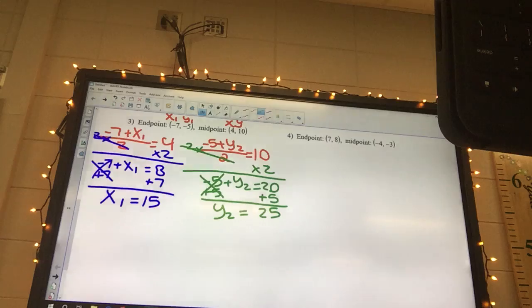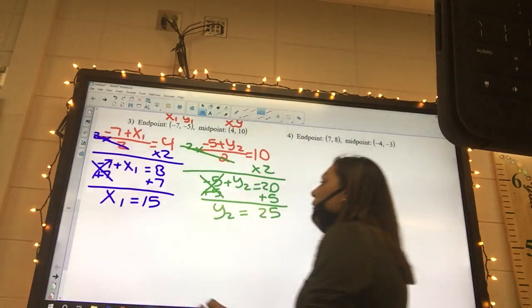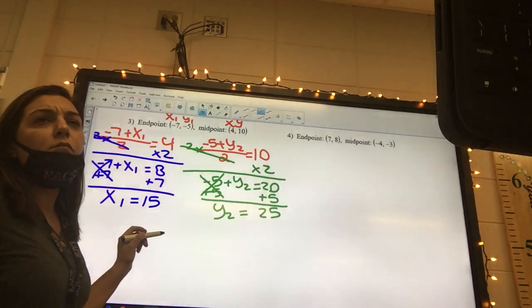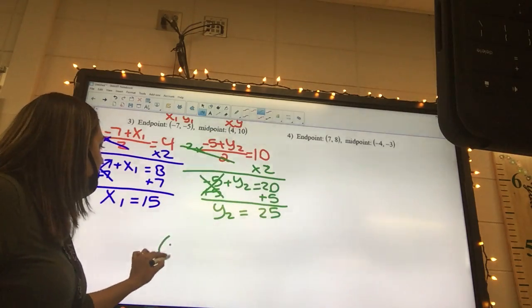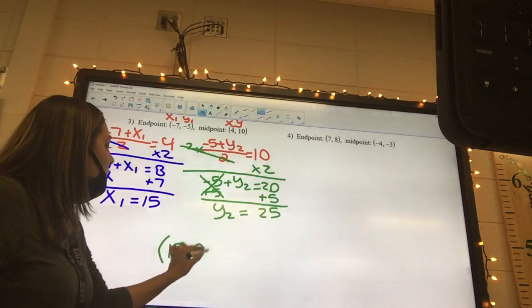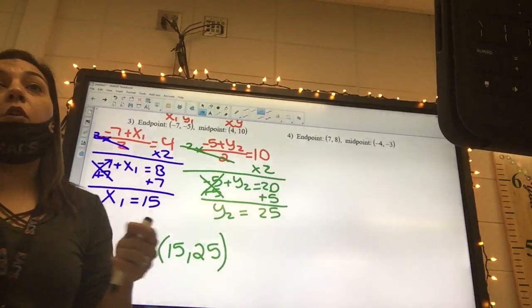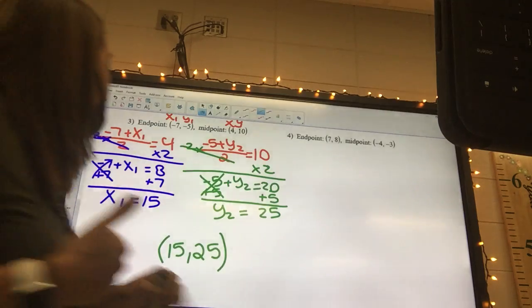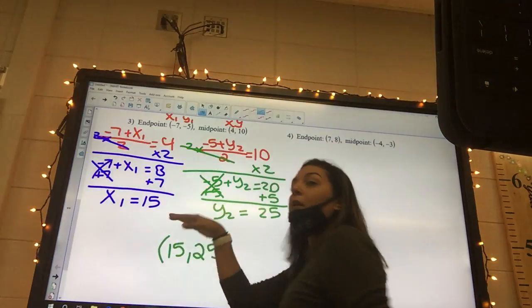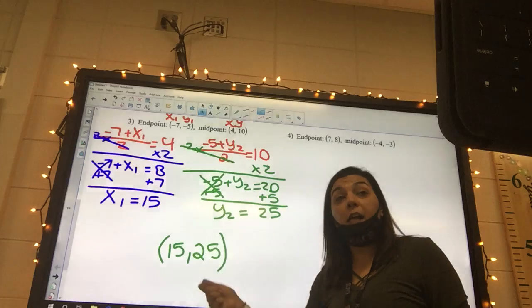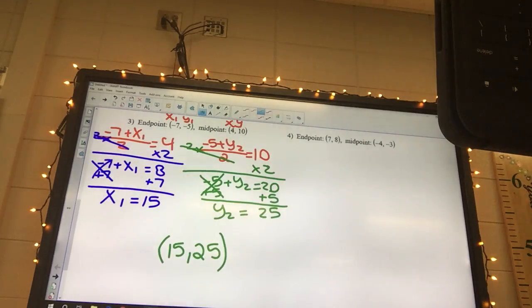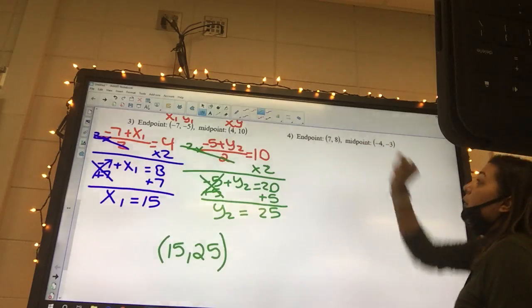Okay, in our very last step, we got to write this in coordinates. So what's it going to look like? 15, 25. 15 comma 25. There you go. You need to put it in parentheses because that lets us know that it's a coordinate on the coordinate plane. Remember how we saw the graphs of the midpoint? That's exactly what we're doing. We're just doing the math for it instead. That part is very important. The parenthesis 15 comma 25 close parenthesis. It's a coordinate, so it should look like a coordinate. That's why you're given coordinates up here.